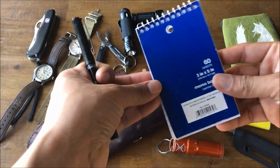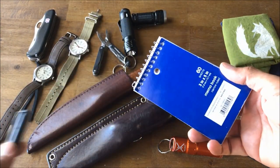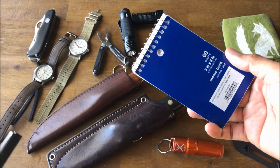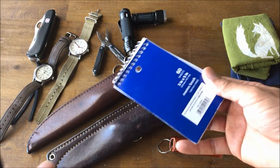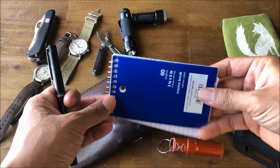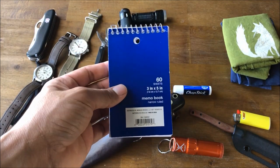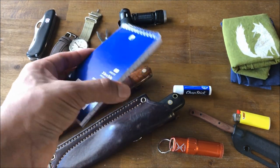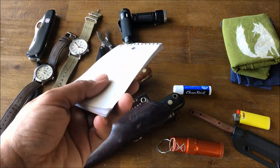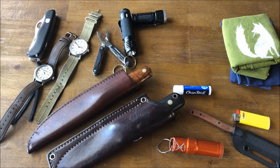Then I have, of course, my little notebooks. I always carry these notebooks. I've been carrying them for years. I just like writing down ideas, to-do lists. I'll sketch, you know, because I draw and that kind of stuff. So I get these like three for a dollar at the dollar store. I don't need some write in the rain notepad or anything like that. And, you know, I'm not saying anything about write in the rain. I'm not saying that they're terrible or nothing, but, you know, I'm fine with this. So I always have a couple of these around.